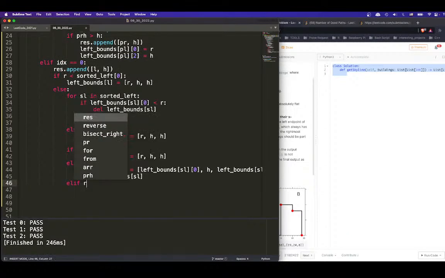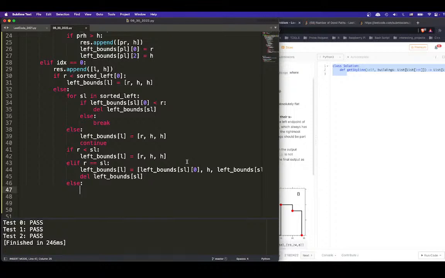If it's larger than SL, right, then up until it touches the right. So in that case, I just say else. Oh, that case is the same as this one.